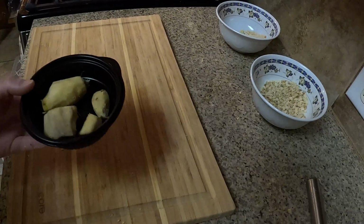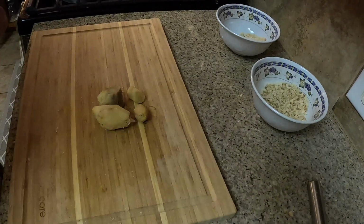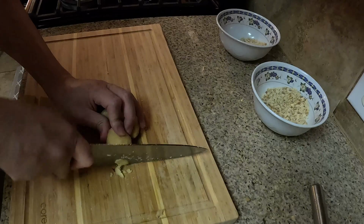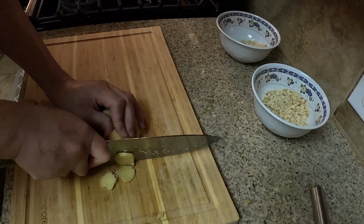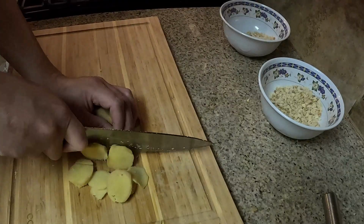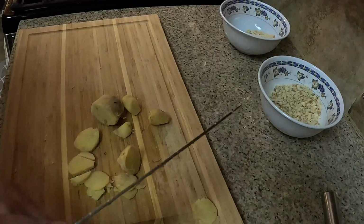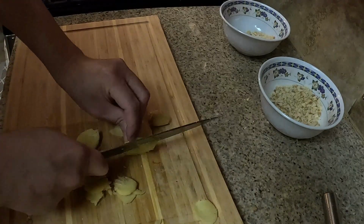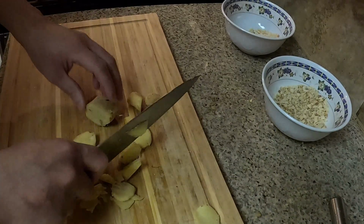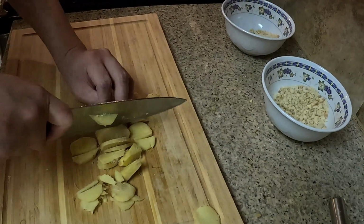Next we got our ginger here, and these are already pre-peeled, okay? Alright, and we're gonna chop these up. Notice how much more delicate the ginger is than the galangal. And ginger is so much nicer to say, easier to say than galangal. Everything about ginger is just so much easier.